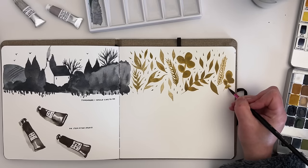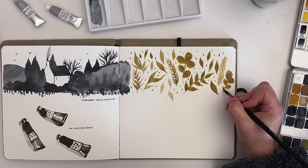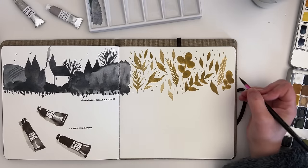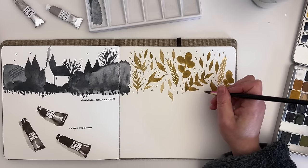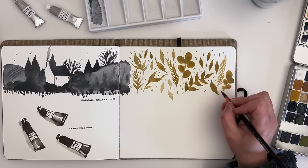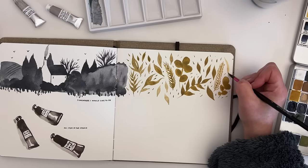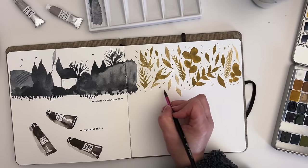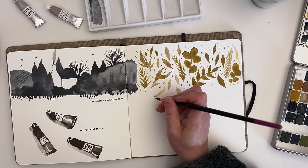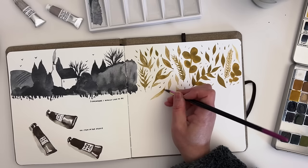I think actually it'd be quite handy to have a reference picture or pictures of different leaves when you're doing something like this, because I think I would have more variation if I was working from something. But it has been fun just making up these different shapes. I'm nearly finished with this one, and we'll move on to the last prompt.